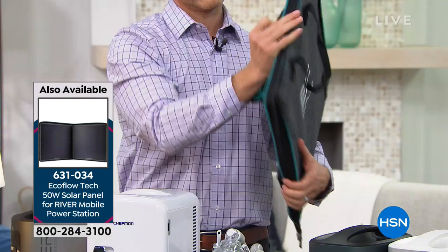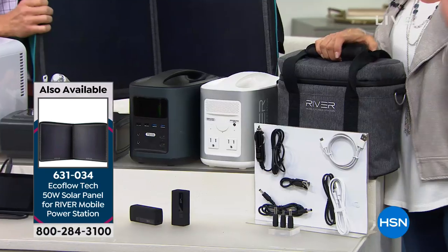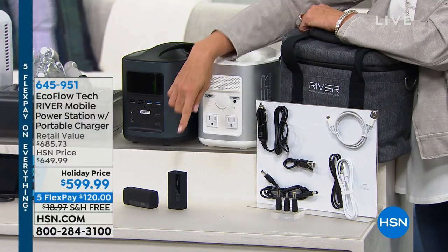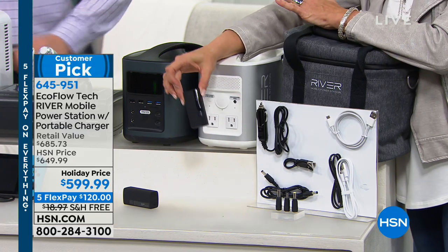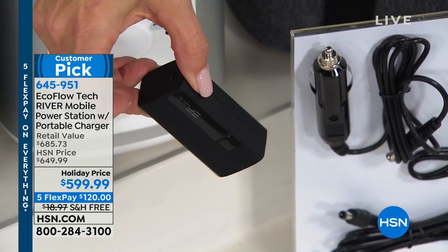You also get the carrying case, so you're not just carrying this around. You get this gorgeous carrying case, and here's what we've added to it. You get all the accessories and attachments you see here. What I love is right here, correct, Justin? Mm-hmm. This little guy, explain what this is. And this we've not offered in this configuration in the normal configuration until this configuration. That's right. So what am I looking at?